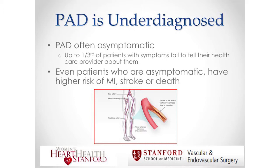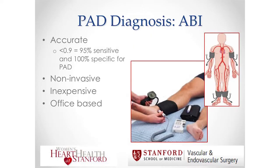And you could argue that maybe it's because it's not easy to diagnose, but that's not the case. A pretty simple non-invasive test called the ankle brachial index can diagnose, actually pretty sensitively and specifically for most people, whether you have the disease. This is basically taking a blood pressure in the leg and comparing it to the arm. The blood pressure should be the same, if not higher, than your arm. And if you have a drop-off in pressure, that suggests that you have some narrowing or blockage in those vessels as it gets down.